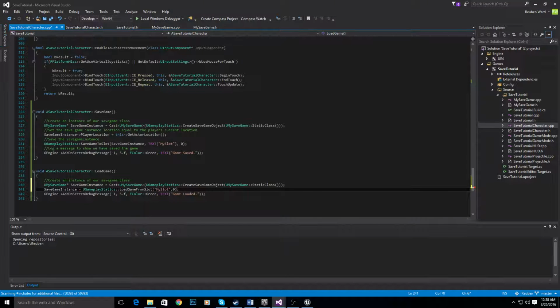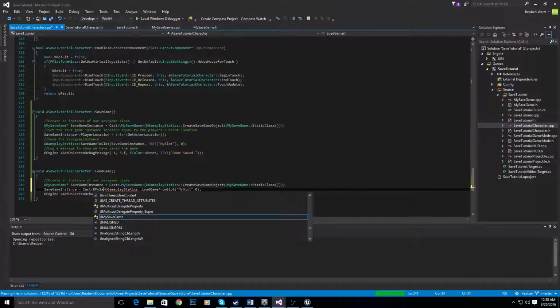But again, LoadGameFromSlot does not return a UMySaveGame. It returns something else. It returns like a generic save game class. So we need to actually cast it into a UMySaveGame again.